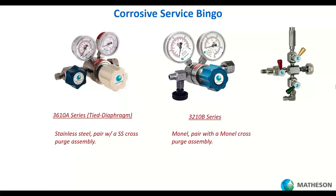For corrosive service, you can use a stainless steel regulator paired with a stainless steel cross purge and follow the proper purging procedures. You can also step up to a monel regulator — a very high performance corrosion resistant option — paired with a monel cross purge. On the outlet of the monel regulator there's a needle valve, which is a full-turn diaphragm valve that is either open or closed, but you can actually meter your gas flow with it based on how much you open the valve.